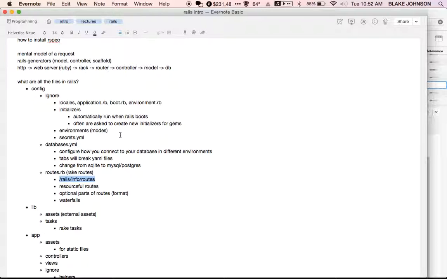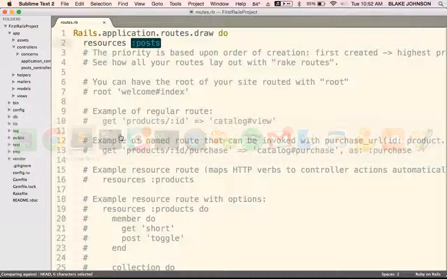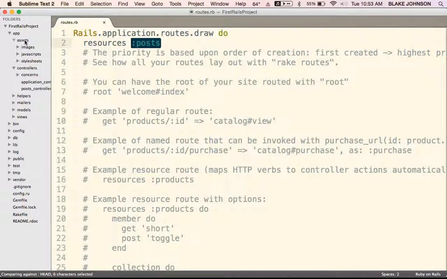All right, cool. Let's talk about a whole bunch of stuff that's kind of irrelevant. So the app directory is kind of like your stuff, the real stuff, the MVC stuff in your Rails app. So you have assets. For now, let's more or less ignore these, except to say this is where all the static stuff in your app goes. What is static? Never changes, right? So most stuff in a web app is dynamic, right? That's the whole point, to dynamically generate HTML and send it back. But some stuff might be static.